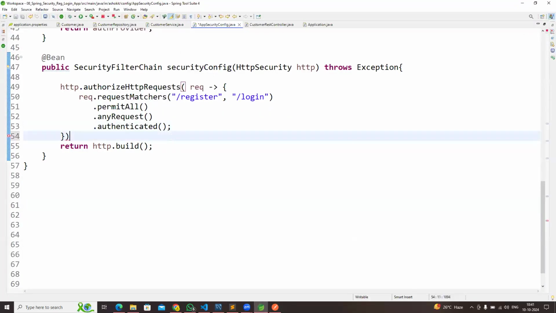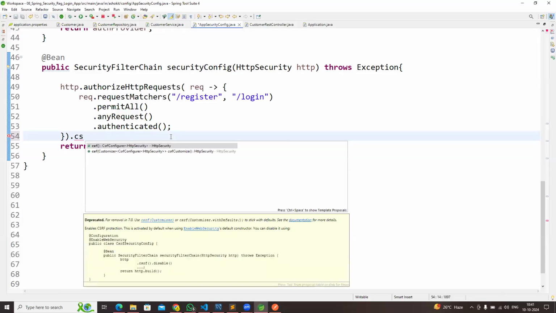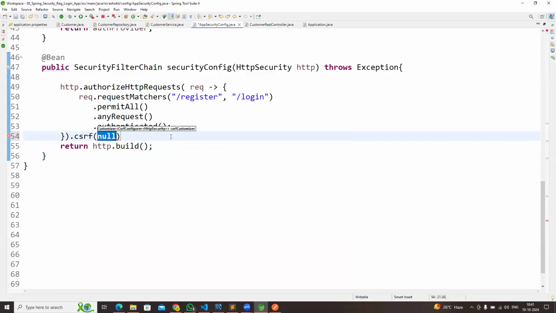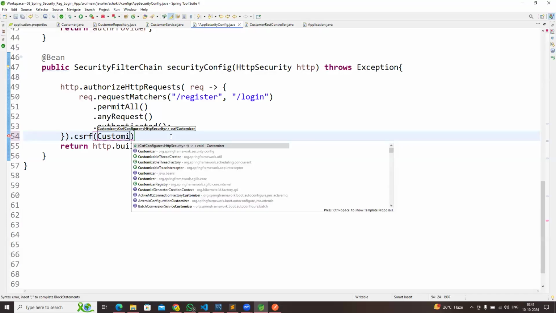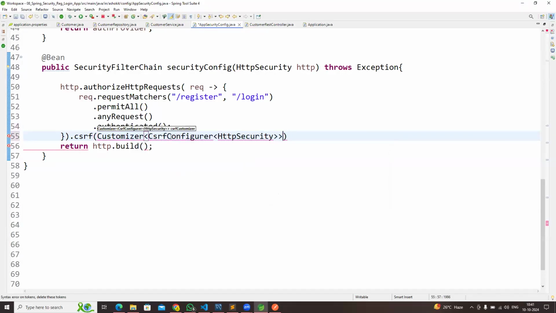So what we need to do here is use the CSRF customizer with the defaults disable. With the defaults, we need to disable that CSRF. Return http.csrf.disable. We need to disable that CSRF, guys.